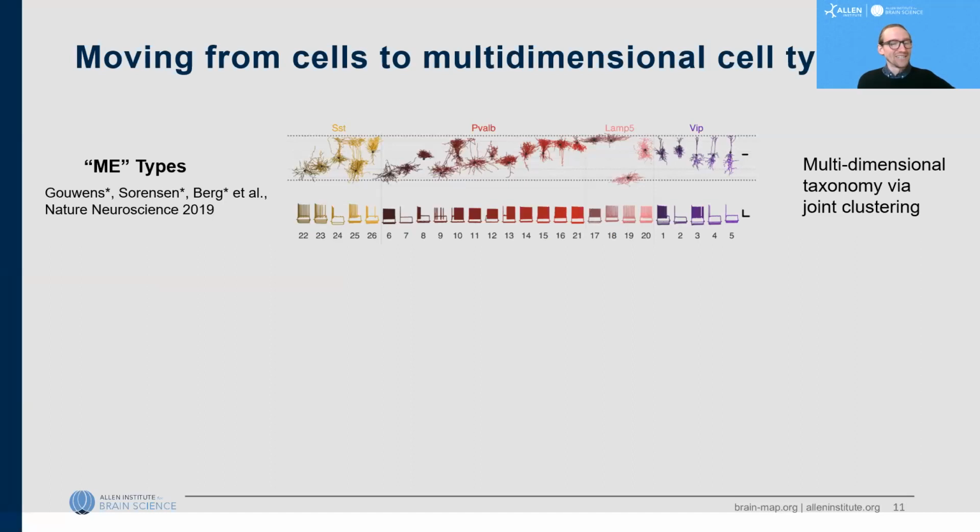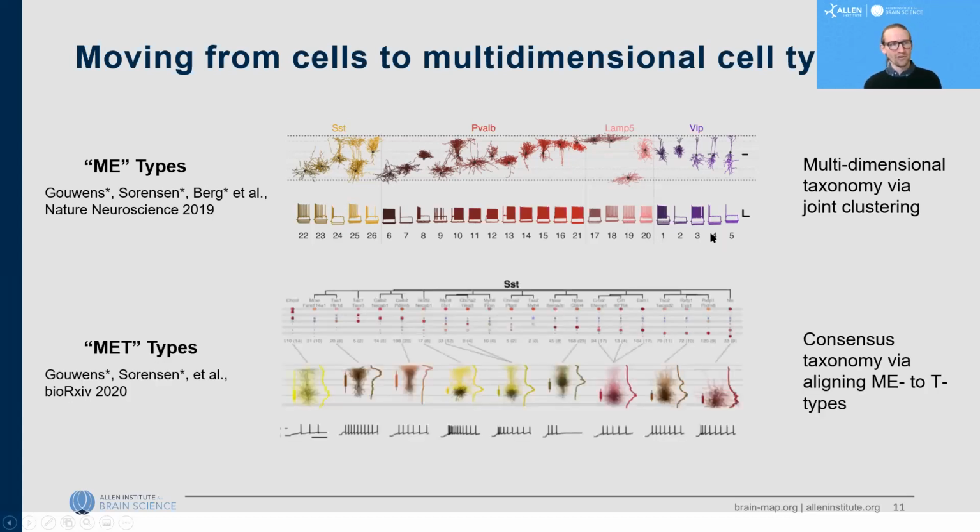However, it's not really satisfying to have three different ways of assigning cell types. So the biggest challenge here is how to integrate across these different modalities and decide what a principled way of creating multidimensional cell types is. So our first step at this was to assign ME types simply by aggregating together, creating a combined space of morphology and electrophysiology, and using that to run clustering. And since it's more data than morphology or ephys alone, it allows a somewhat finer level of distinction shown here than the previous page.